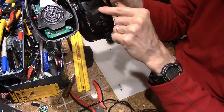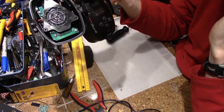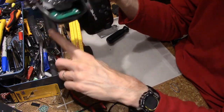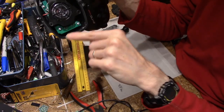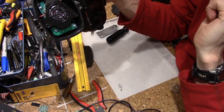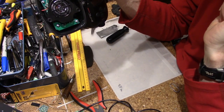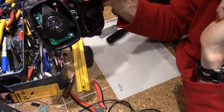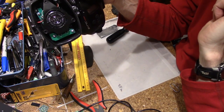So the rest of this, the electronics seems like it was pretty well made. This battery part is just not made well at all. The fact that you have stresses from inside the battery case down on this side, and you have that long lever arm that can go back and forth, that's kind of asking for bad solder joints. Solder isn't supposed to be for mechanical, it's only supposed to be for electrical, and for this there's no mechanical attachment. So I'm thinking that's probably what led to that. So I'll put it back together, and then we'll be all done.